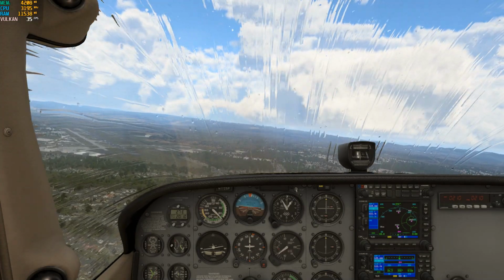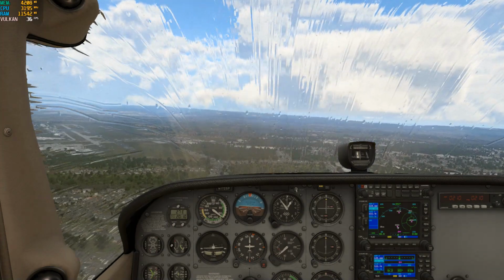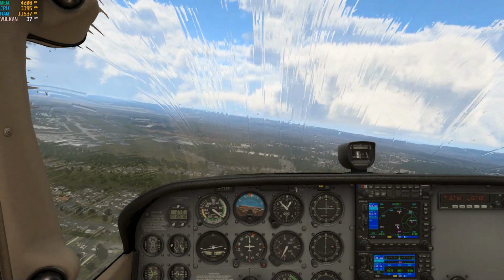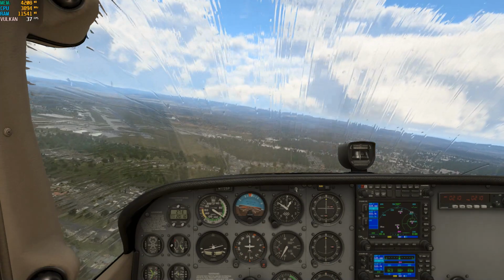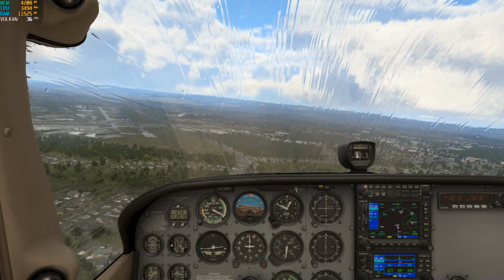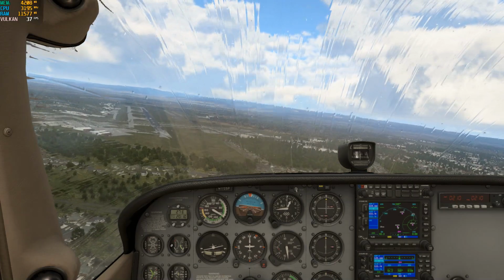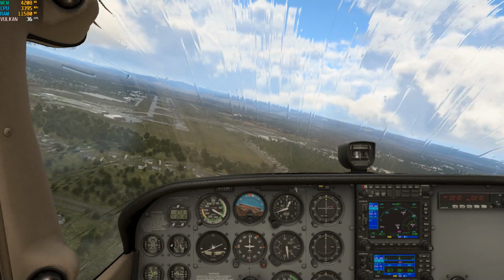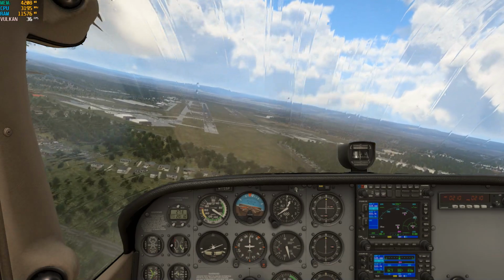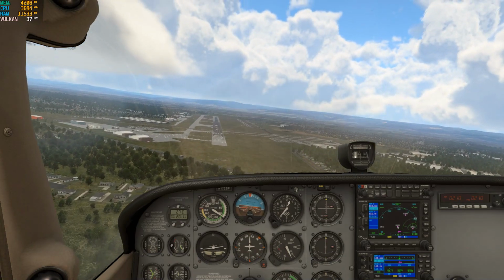And yeah, we'll just land on this runway we can see directly ahead of us. I don't know, I'm very, very tempted. This is the demo version. I've not bought it yet, X-Plane 12. Very, very tempted after seeing this. And I do want to explore other areas which you can't in the demo version. I think you just get a couple of areas you can fly around in effectively.